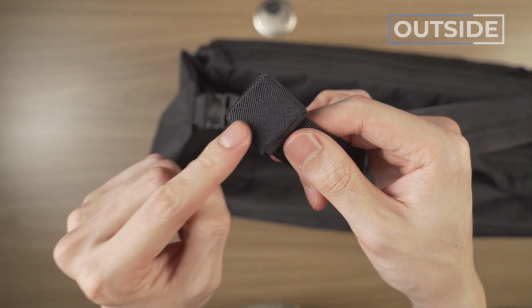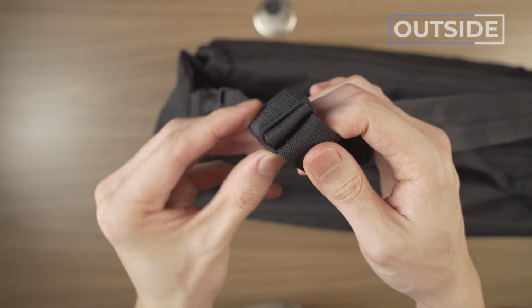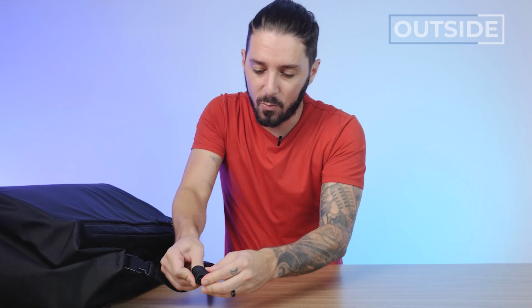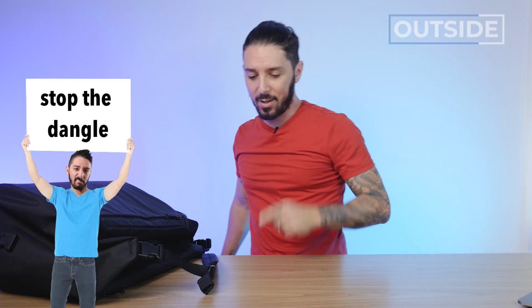And something cool that the three of us in this room right now are absolutely mind blown by is they have a really interesting dangle stopper solution where you have the elastic nylon webbing right there and you just go ahead and fold this up into itself. And then you sort of roll it up into itself and then voila, hashtag fight the dangle, hashtag innovation from Evergoods, hashtag I freaking love it. Cool, very cool. I've reviewed a lot of bags. It's rare when I see something I haven't seen before. I haven't seen that before.